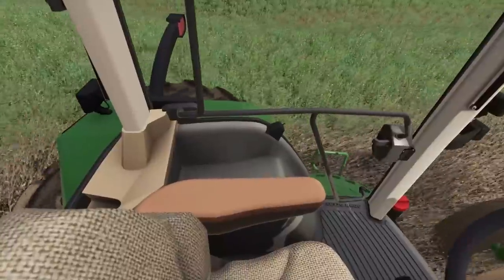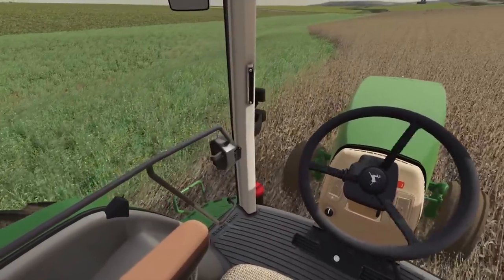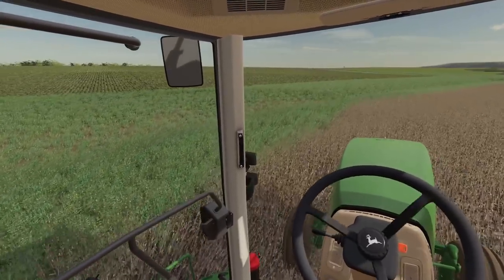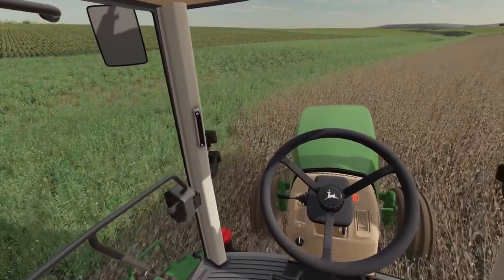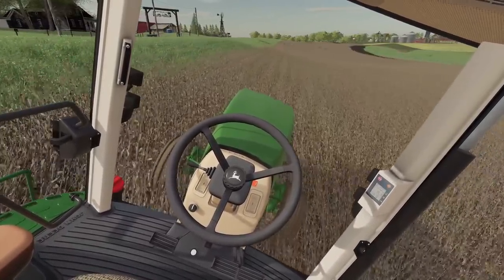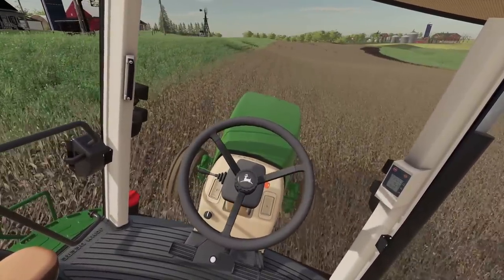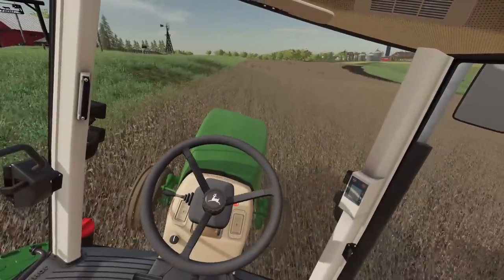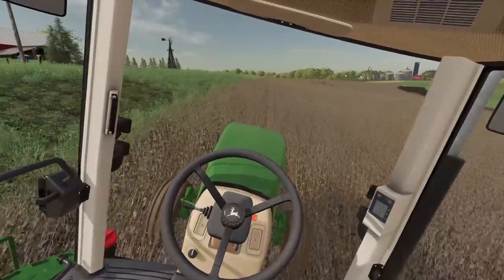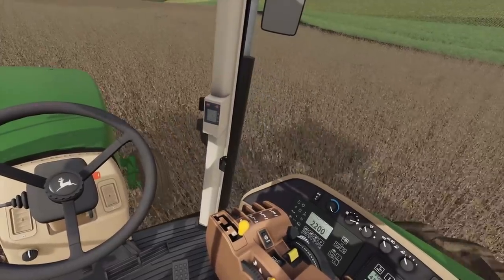I just love this tractor. Maybe I'll get one of my favorite Case tractors on the farm one day if I can find it. You know me, I'm not brand loyal whatsoever. This is definitely a little tricky when you're in the cab and you're at an angle like this. I just hate that feeling - it feels like you're gonna fall out even though when you get out of the cab and look at it, you're not even at that much of an angle. But in the cab, it feels like you're teetering on the downhill side.